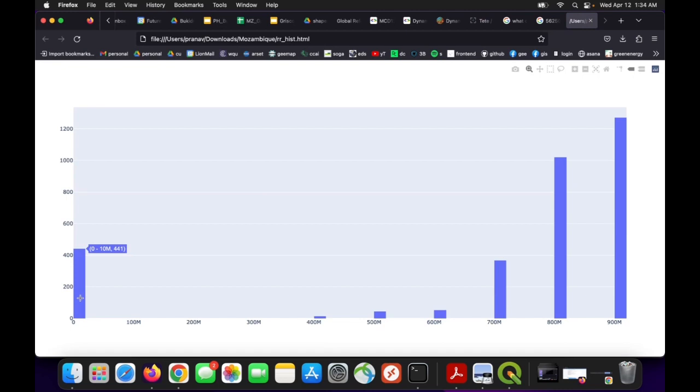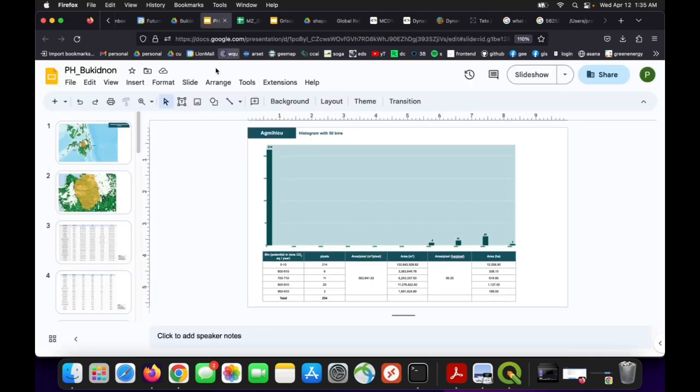Within that entire Griscom clipped raster within the polygonal bounds of our Mozambique region of interest, this chart shows me there are 441 pixels that are in the region of 0 to 10 million. And similarly, towards the end, you can see that 1270 pixels in the region 900 million to 910 million. That's the way I should be interpreting this chart.